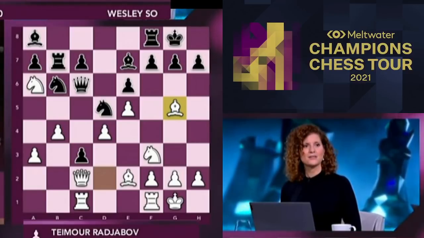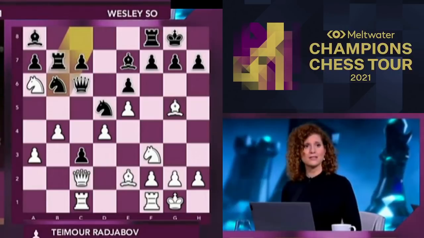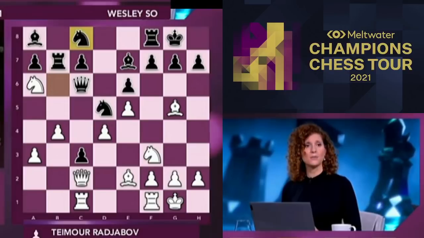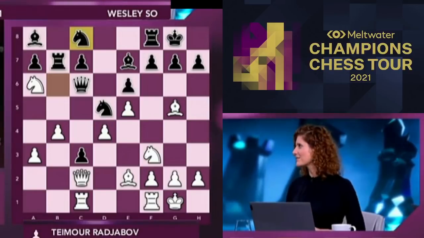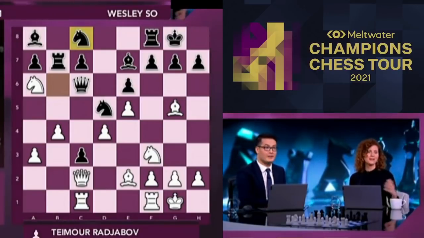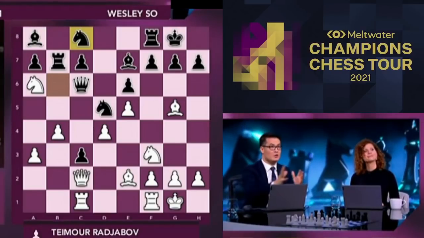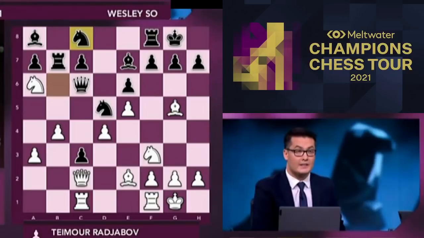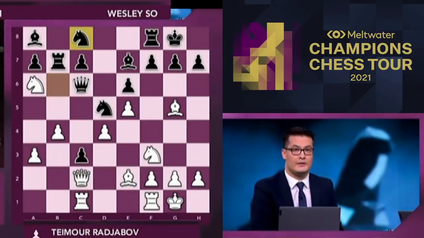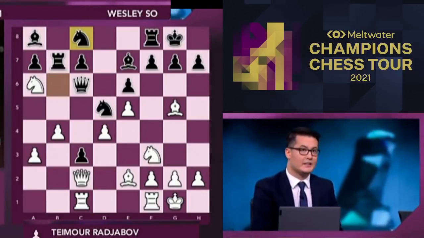Whilst Wesley So is desperately trying to find good practical chances, he does come up with a move. He retreats his knight, thereby attacking white's. No, not even attacking white's knight, because white's knight is defended by the bishop. Yeah, I think he just wants to defend his own bishop there. That black knight was sitting on the wrong side of the board, essentially. He just needs to bring pieces over towards the king side to defend his own king, just in case an attack does start to brew around that king. So, OK, that black knight doing a defensive job. Yeah, still looking shaky for Wesley.